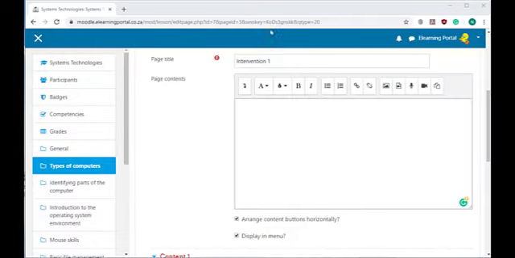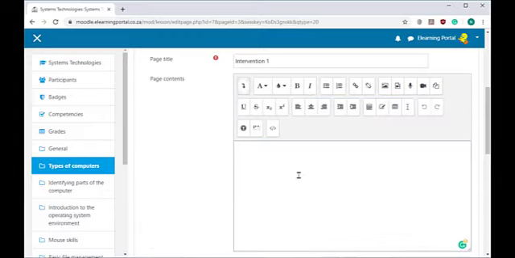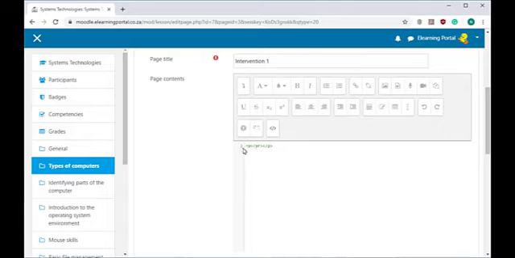Let's move back to our Moodle page. And here in this window, let's click the arrow that's pointing down. It says here, show hide advanced buttons. Okay, now we're here. And now we need to click on the HTML icon. So let's click on the HTML icon. And now it provides us with HTML tags.